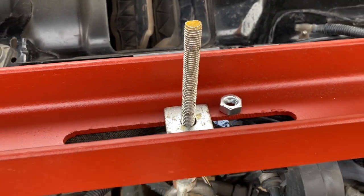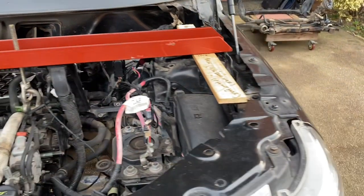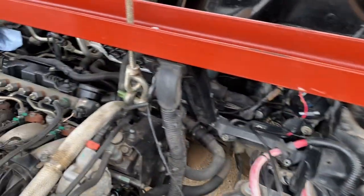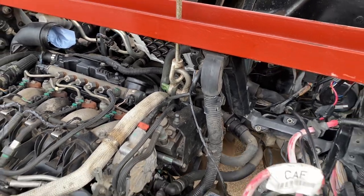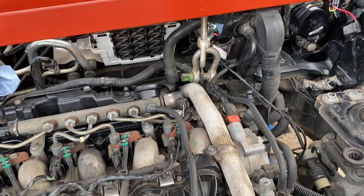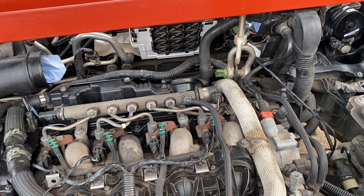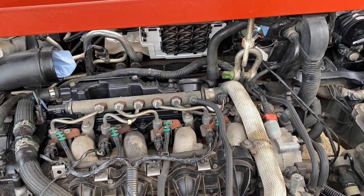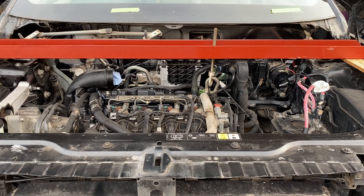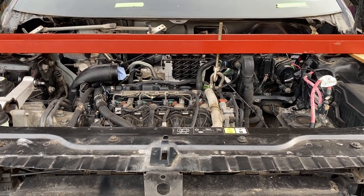I've got a shackle lifting eye with an M12 Grade 8.8 bolt and heavy washers - I'll put a couple in because the slot is quite big, to stiffen it up, being a structural engineer. It bears onto the strut mountings and aligns very well. The Haynes manual says to hang the engine from an engine crane, but I've only got one crane and I'll need that elsewhere. Once I've modified the PFC channel and cut that bolt down, we're ready to think about removing the power transfer unit and the gearbox.